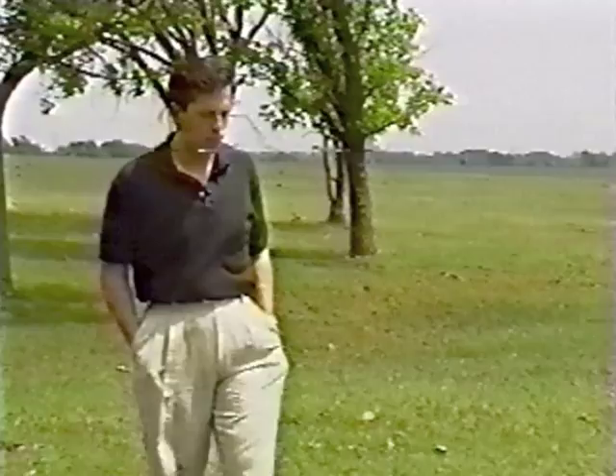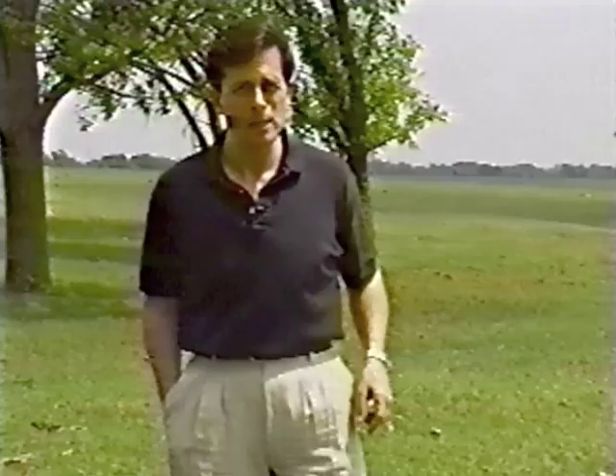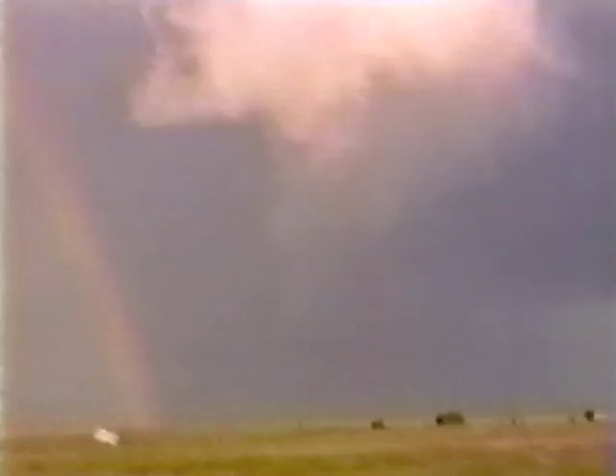It's right here in Oklahoma, and Texas for that matter, where unique types of severe thunderstorms develop — the kind of storms that produce nature's most violent tornadoes. During the next half hour, we're going to show you how and why these special storms develop, and we'll also hear about a professional tornado chaser and his whirlwind tours. And you will join us as we take a walk on the wild side, a tornado search of our own.